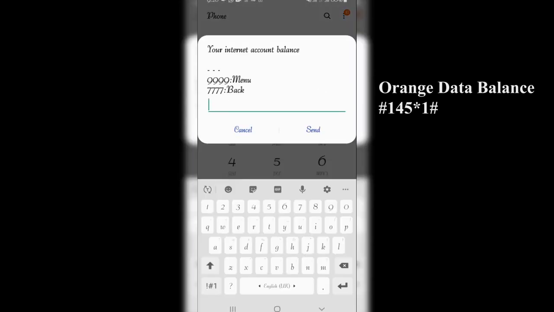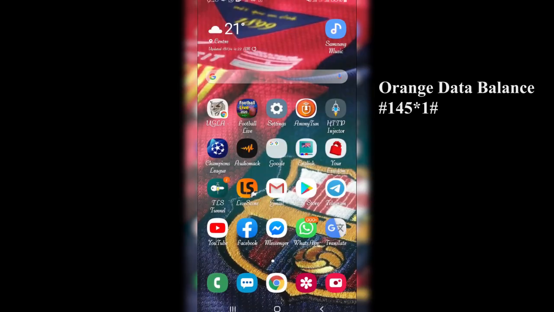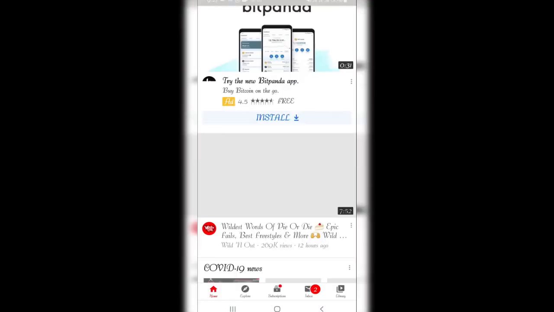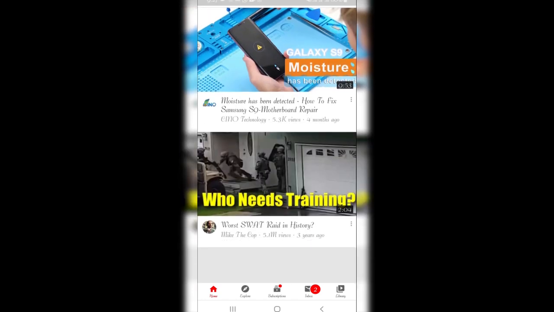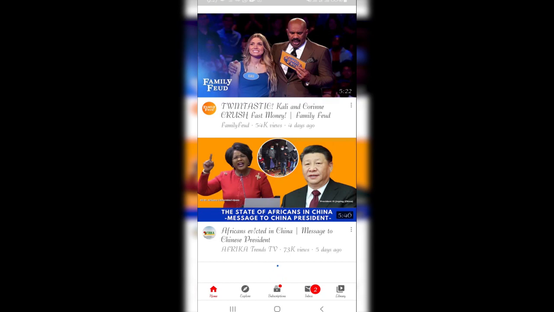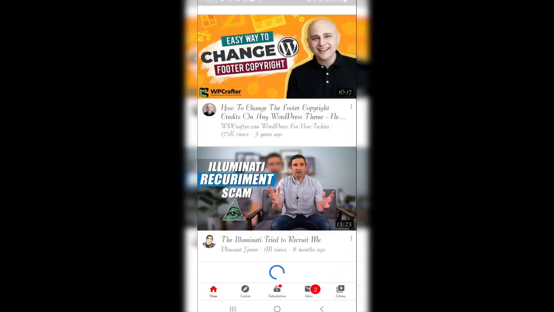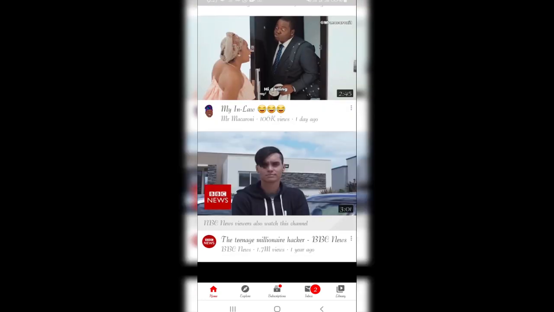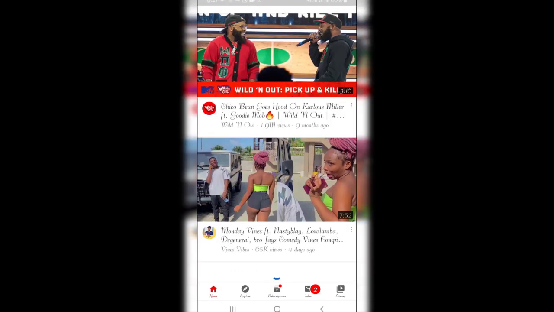You see that my internet account balance is 000. It just shows dash dash dash. I don't have any data bundle balance in my Orange Money account. But look, I still browse for free. I'm just browsing for free at very high speed. You can see my connection is very high, the signal is very high. I can browse YouTube as I want, and I can download videos and movies as I want. At this stage it's really cool.